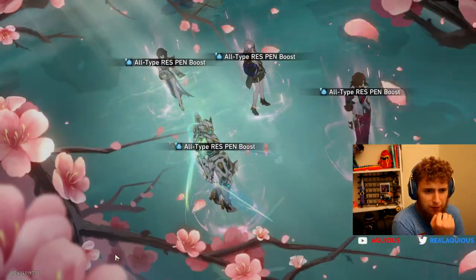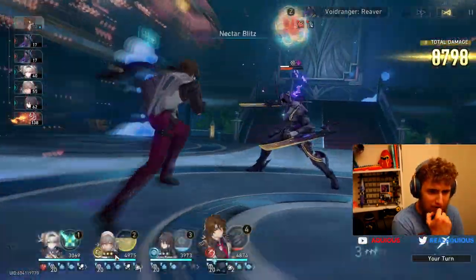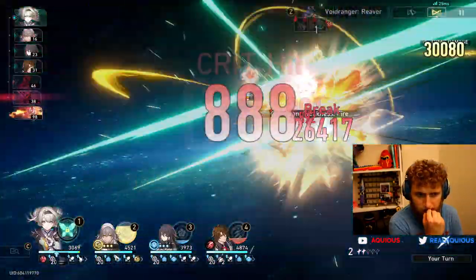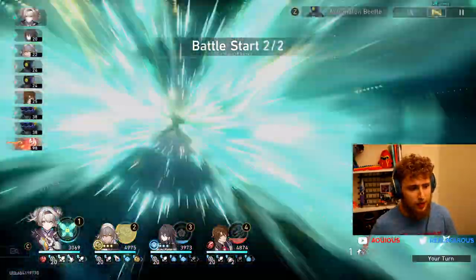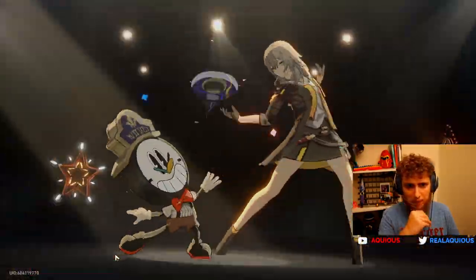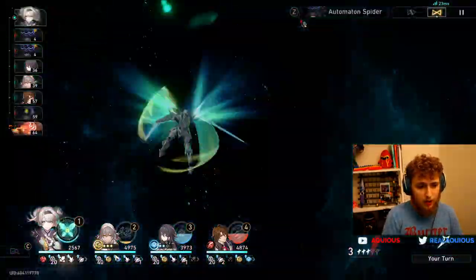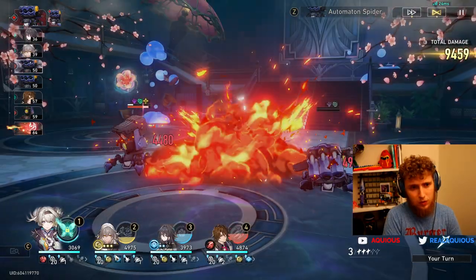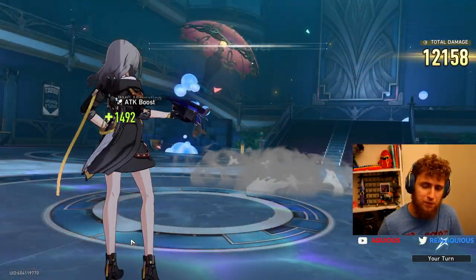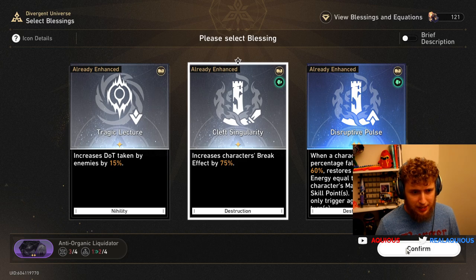But I guess in a way it is kind of goofy to go erudition because Firefly doesn't deal damage with her ultimate, right? She just enters the empowered form. Oh. Well, oh well. Let the show begin. Maybe it was a little goofy what we have done. Possibly a little goofy. Increase character's break effect by 75%, of course.